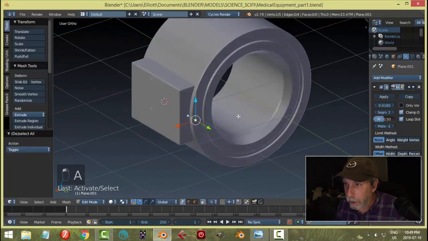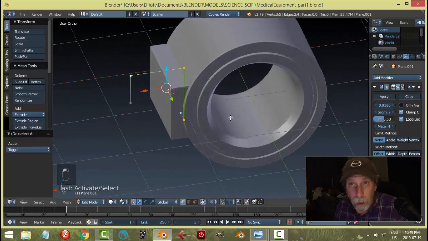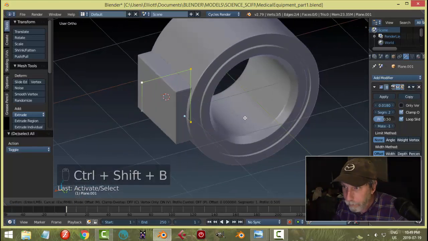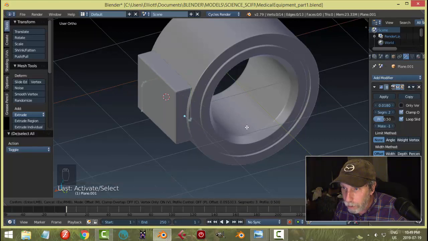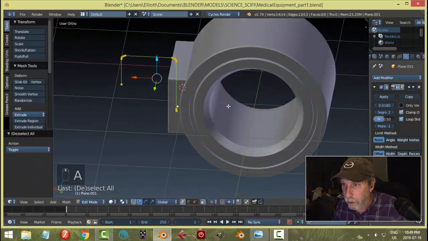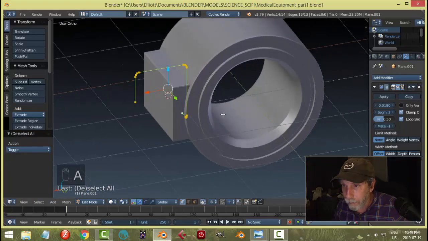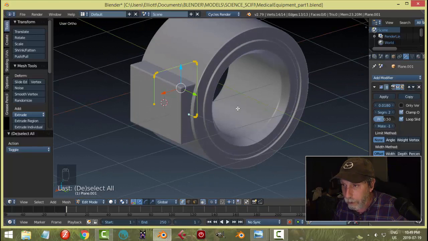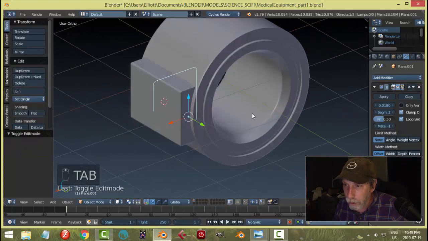Okay, I'm going to select the points that I want to curve or bend. I'm going to go Control Shift B, pull back, and I'm going to put 2 points, roll my mouse up to 2. So that's my basic pipe. And I can lengthen these later. Okay. Object mode, you can see it there.